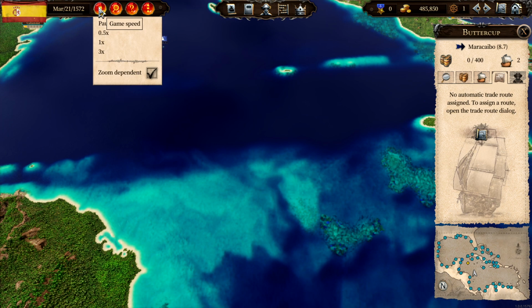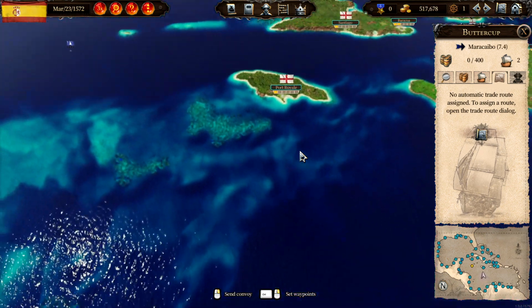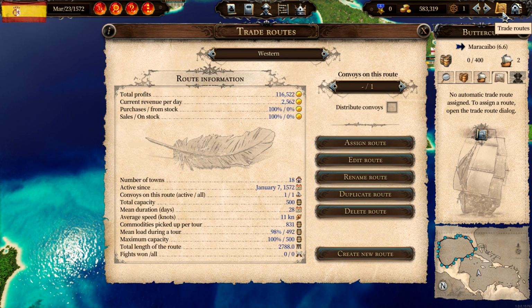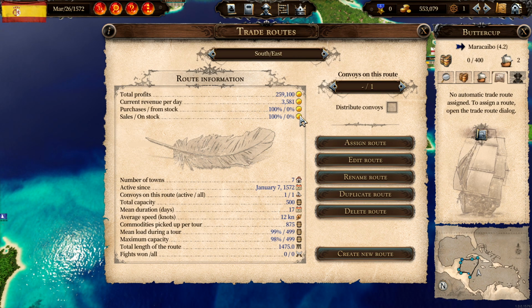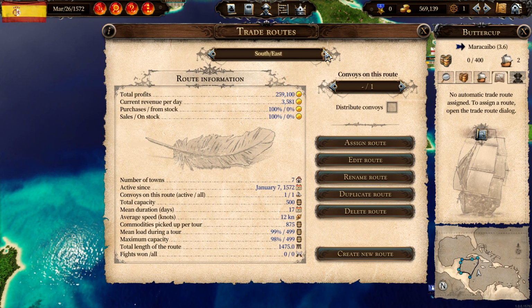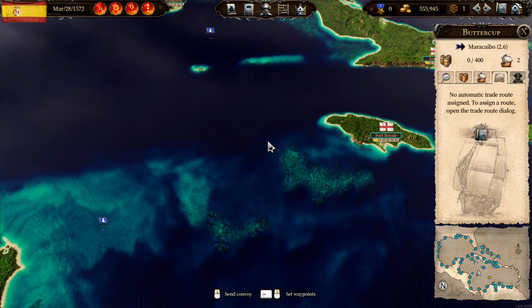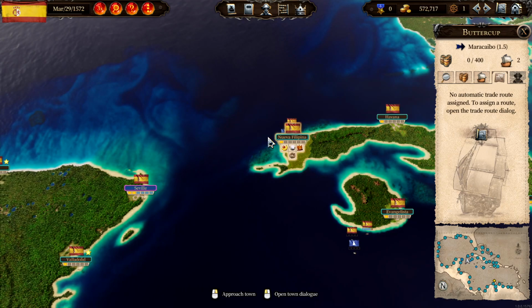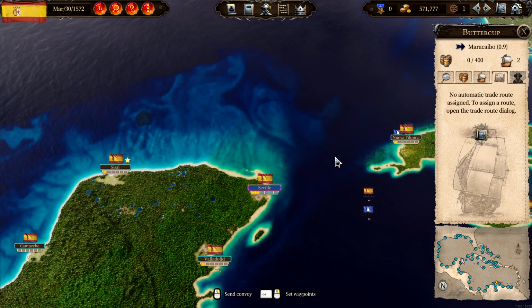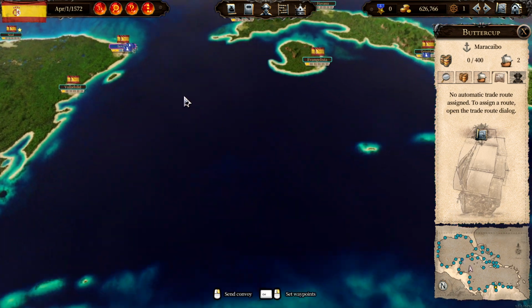Okay, so let's speed up to time 3. Oh, so we get down to Maracaibo. Let's see how our trade routes are doing. So the western route is doing 2,500 a day. The southeastern is doing 3.5, and the English is doing 2.5. So all trade routes are making money. We will wait a while, and then we will hopefully buy a couple of ships.